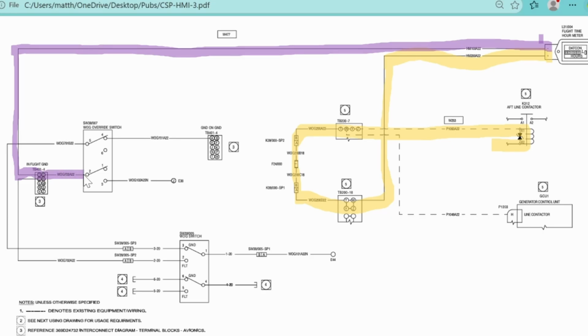And if we keep going, we run into an override weight on ground switch. Okay. So that's not going to go anywhere. So let's just ignore that for right now because we don't want to override anything. So we'll take the other direction and we'll come this way, down and over to the right. And we actually end up on the weight on ground switch, which is good because that's what we need to see.